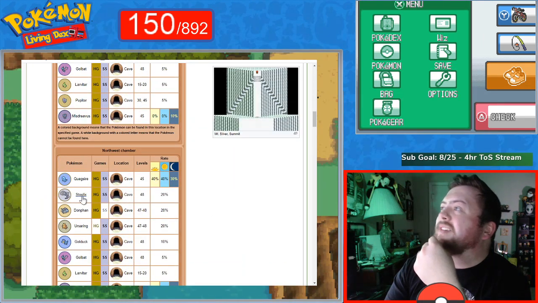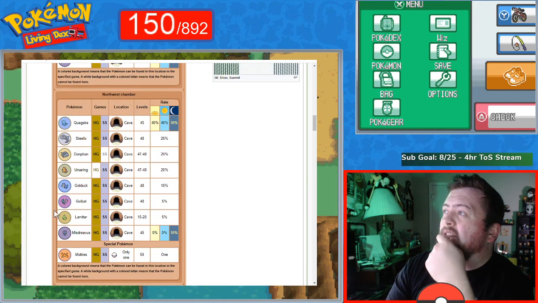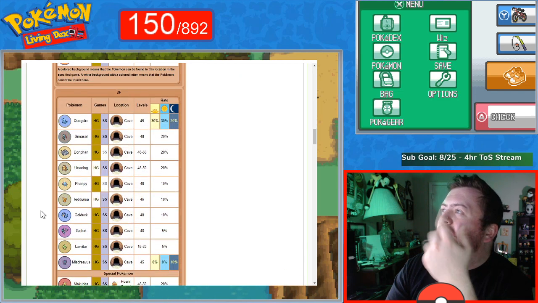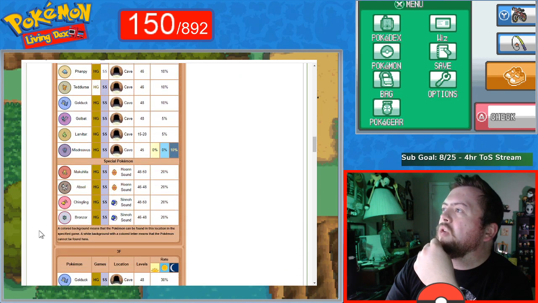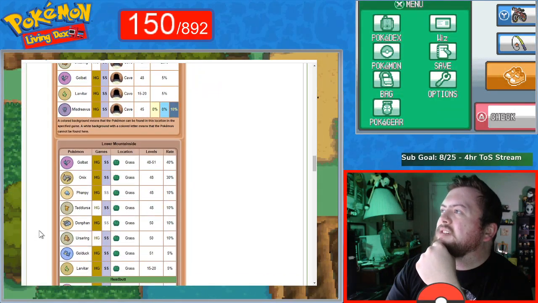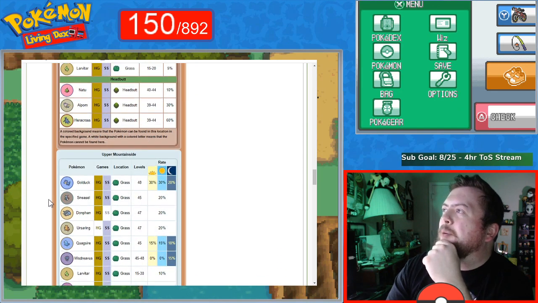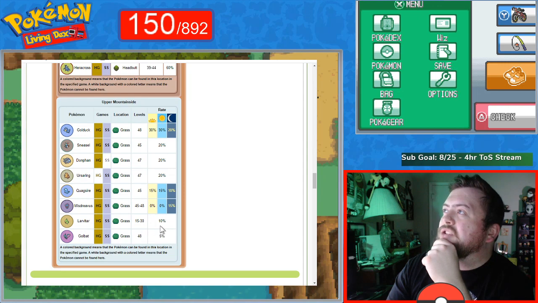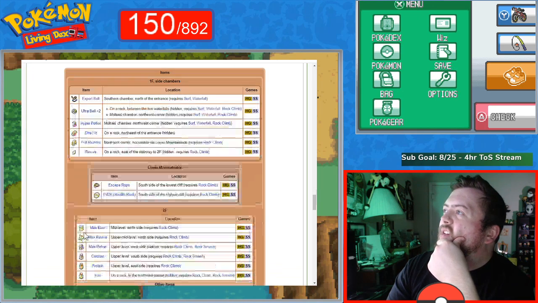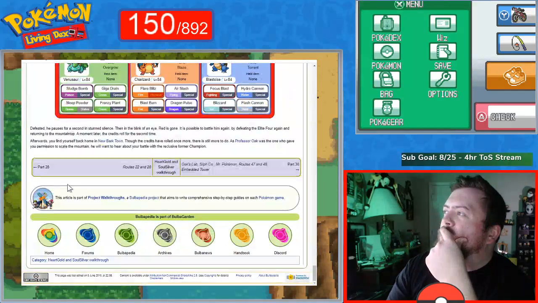Northwest Chamber. Steelix has a 20% chance spawn. We do need a Steelix. Larvitar still with a 5% chance. That's where you can get Moltres, which we don't need. Larvitar still only a 5% chance. Yikes. Upper Mountainside, 10% chance. Okay, that increases his odds a little bit. And then you get all the way up there, then you can get Moltres, and then you can fight Red.